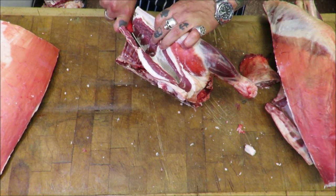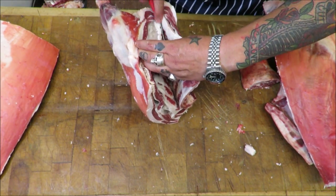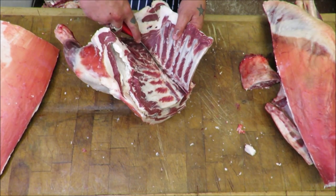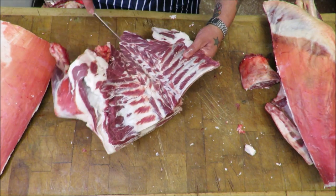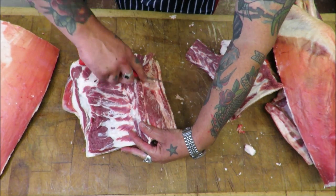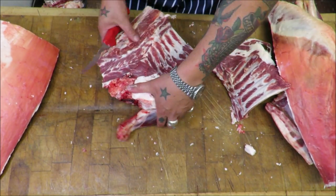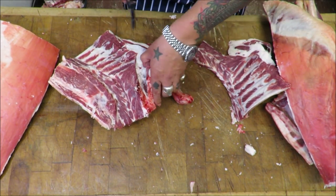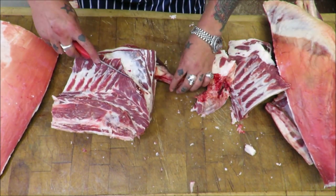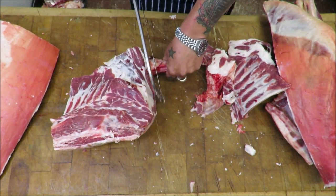Then he wants one shoulder on the bone in half. So we'll do that one with this one. Just sheet boning down those ribs, joining up with the neck, taking in that lovely neck fillet. That's where it was naturally split. So that's just a bit of bone dust. Take that big knob of fat out there. Squaring it off as we go. Take that. So, classic way, we're just gonna nip that knuckle.